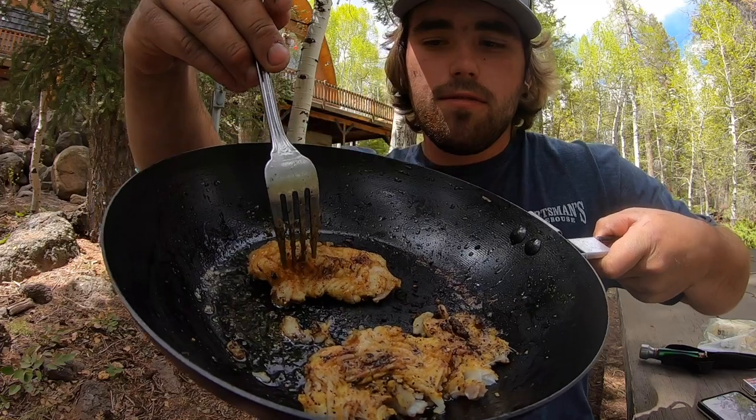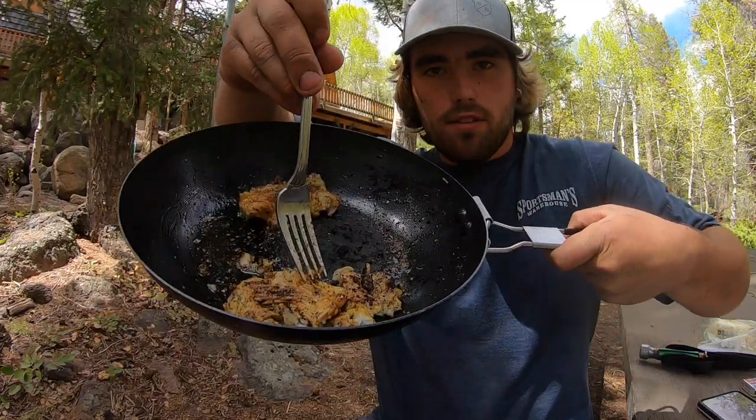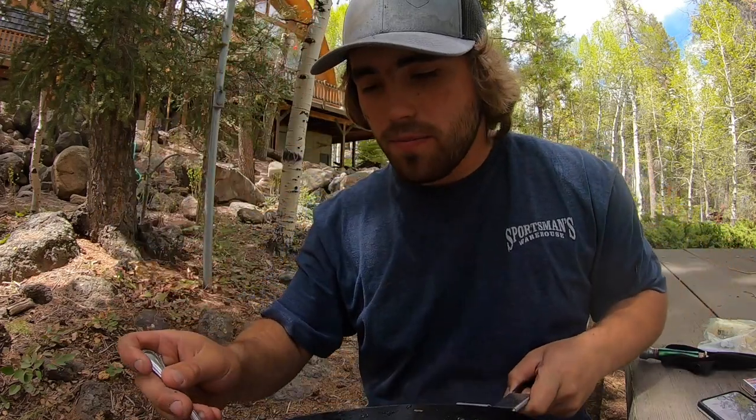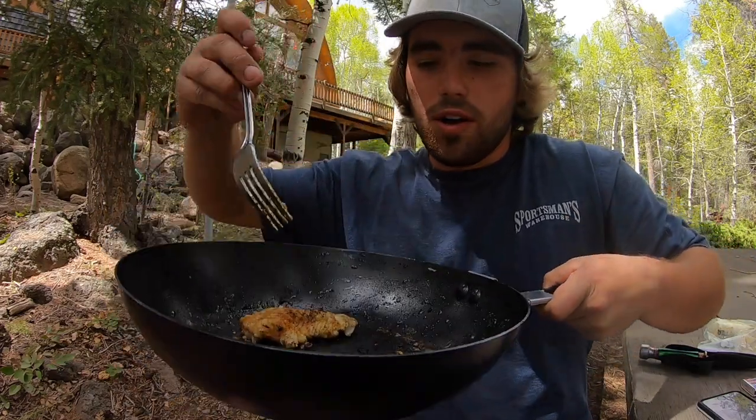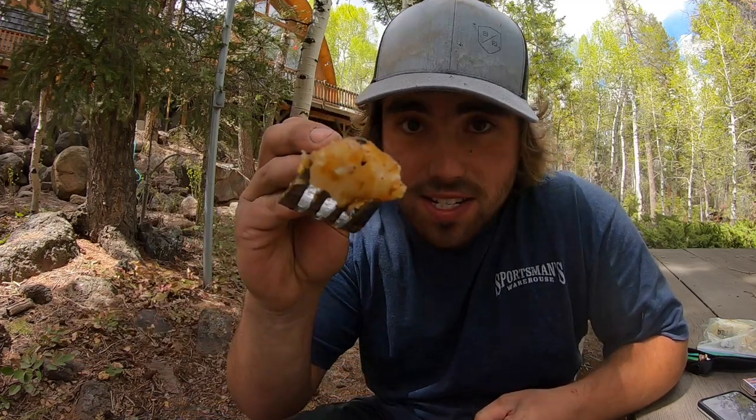Here we have, wait, let's see. Which one's the, here we have the lemon pepper, the one that fell apart. And here we have the Cajun one. All right, grab a little bite here. This is the Cajun fillet. Oh my gosh, these flies are everywhere.